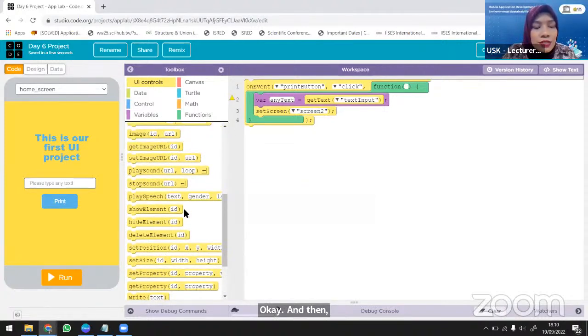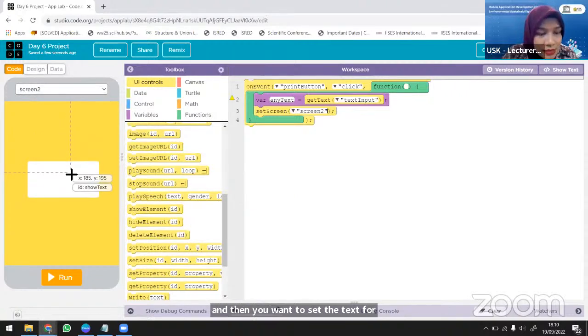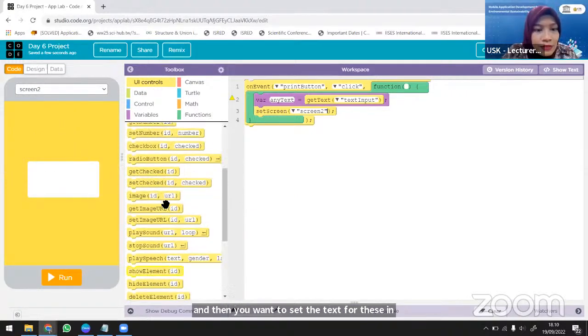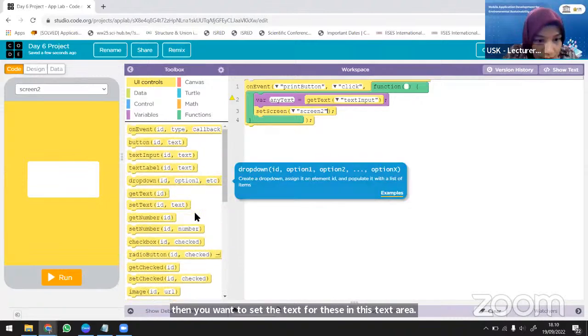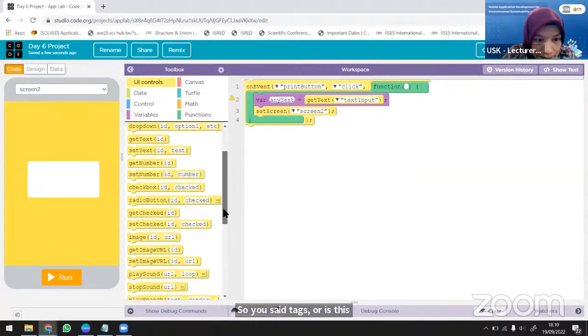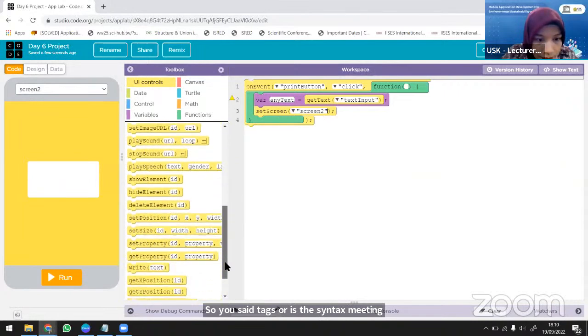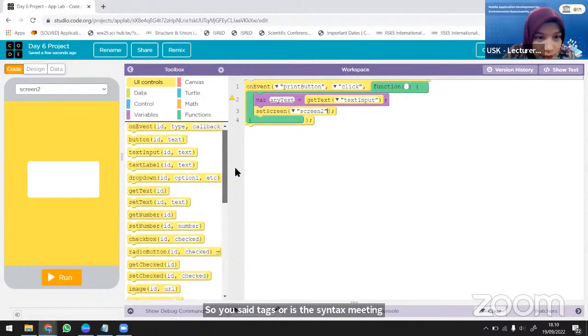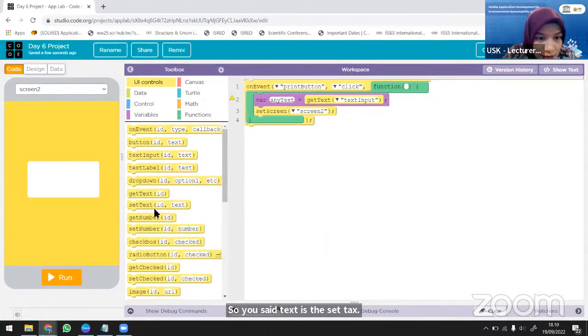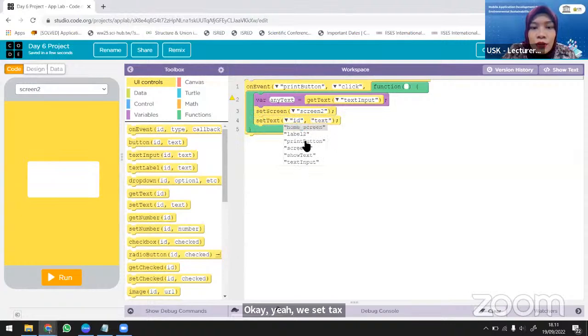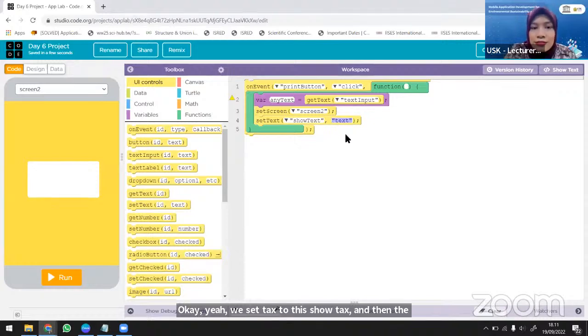Okay, and then you want to set the text in this text area. So you set text. Where is the set text? Set text. Okay, here we set text to this show text, and then the text itself. What is the text that we assign?